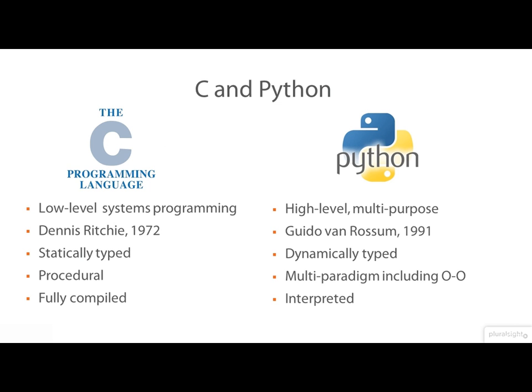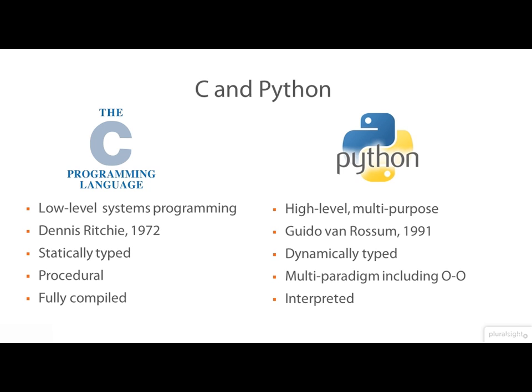Now, traditionally, the Linux system call interface is documented in terms of its C language bindings, and despite its age, C remains the lingua franca of systems programming. It's a statically typed language, so you have to pre-declare all your variables. It's procedural, it's fully compiled, and it results in tight, compact code. But compared to more modern languages like C# or Python or PHP, it looks quite primitive these days.